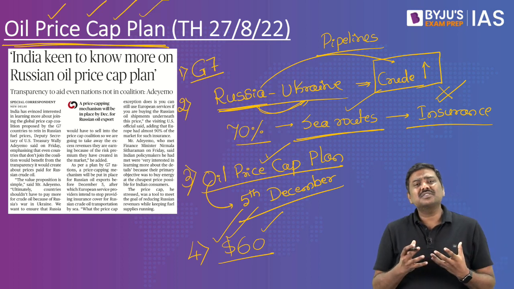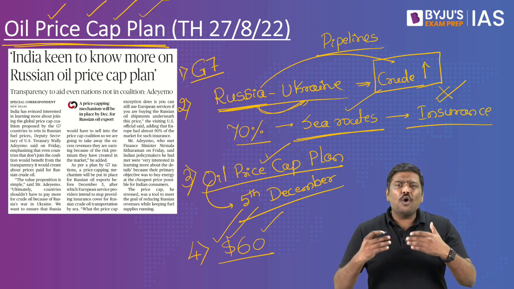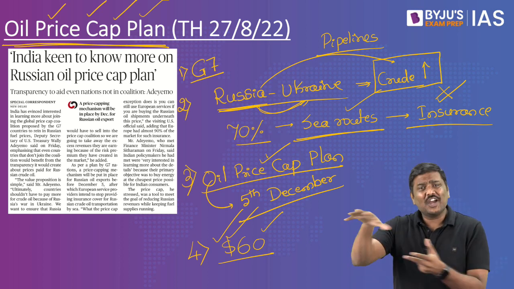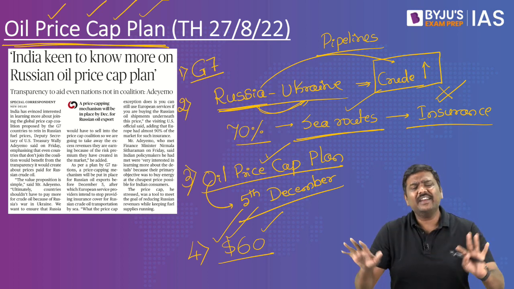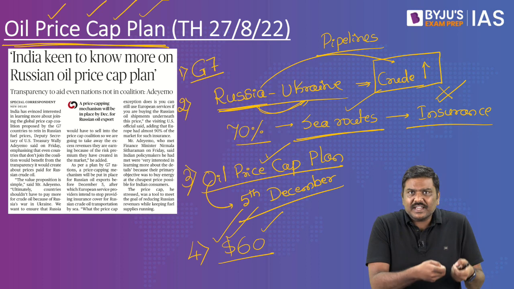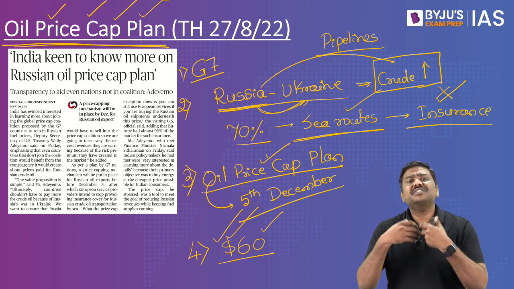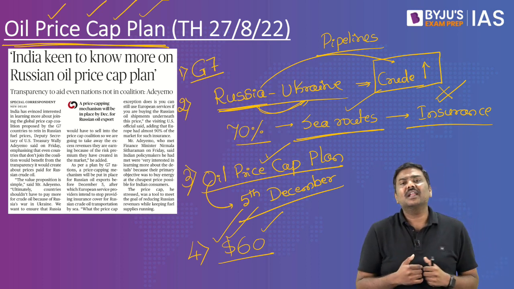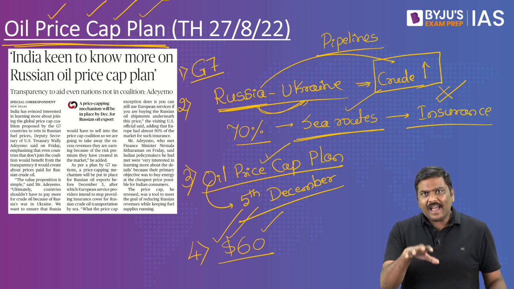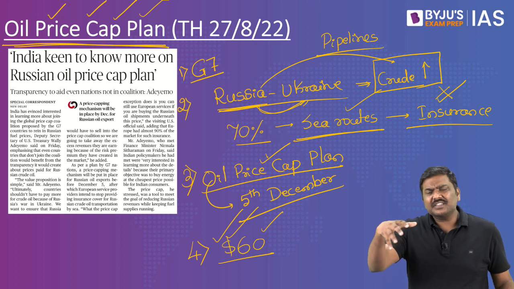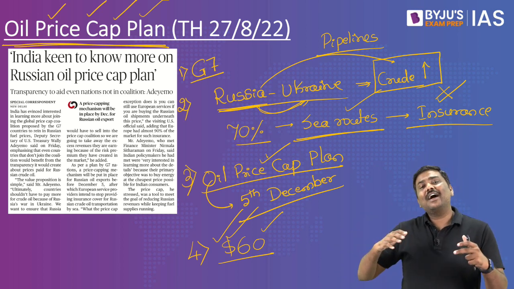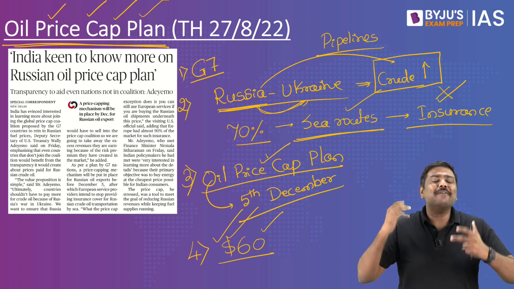Now, first and foremost, it is very difficult to bring all the countries onto the same platform. Basically, asking India and China to agree to this plan is very difficult. Very recently, a representative of the USA government visited India and asked the government of India to join this G7 grouping in terms of the plan. India has stated that we are interested. Let's have a look at the details first. Now they will have to even bring China onto the same platform.